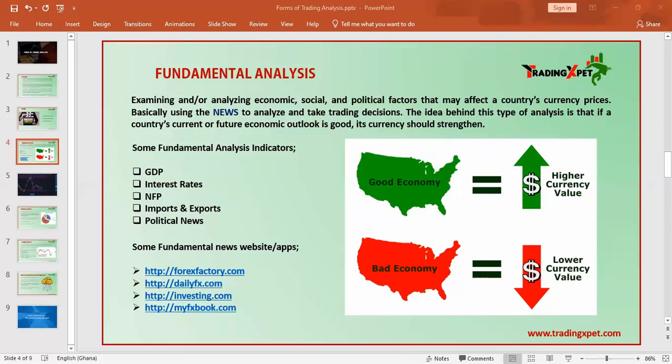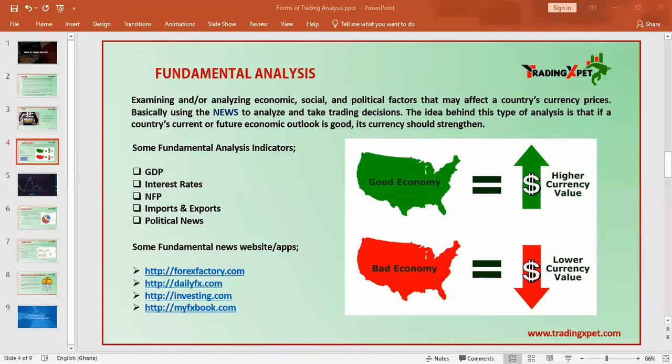Now, what traders do is, when traders get this information, if there are more jobs added in the US on a month-to-month basis, it means there will be more people working and more people earning money. And the more people earn money, the more they buy goods and services and spend. And that increases the country's currency value. So that is how NFP is interpreted. If there are more jobs added, it's good news for the US dollar. And usually NFP affects only, or mostly, US dollar related pairs.